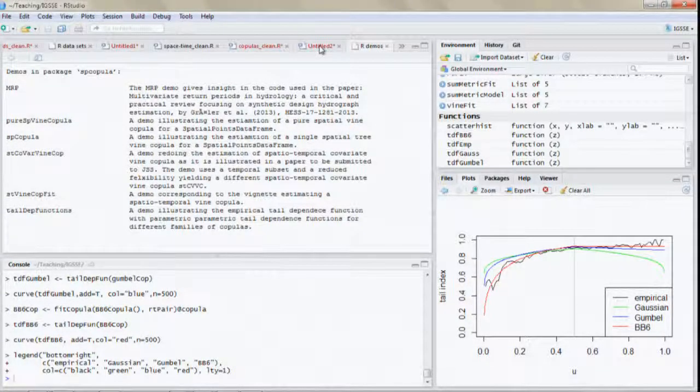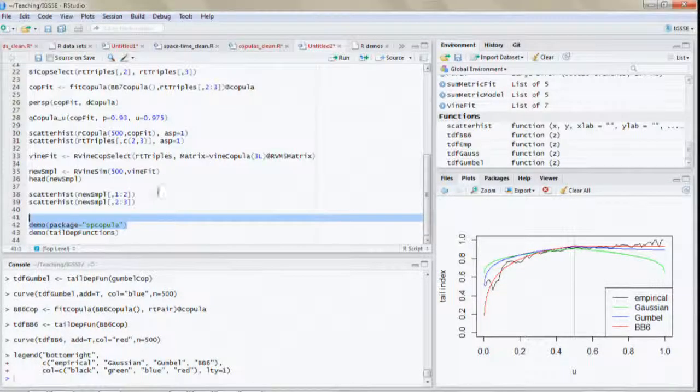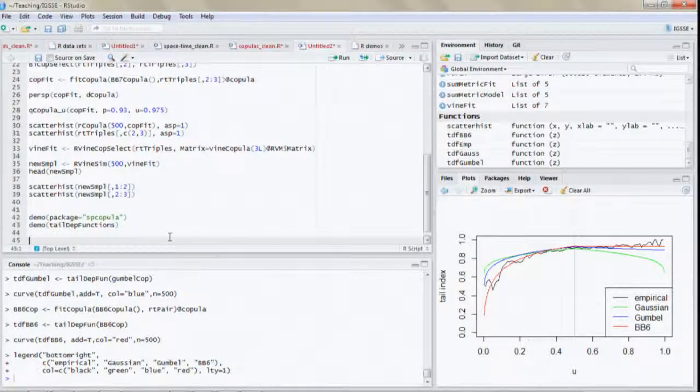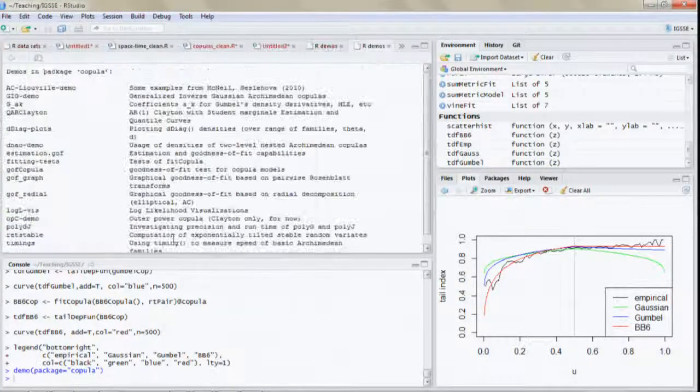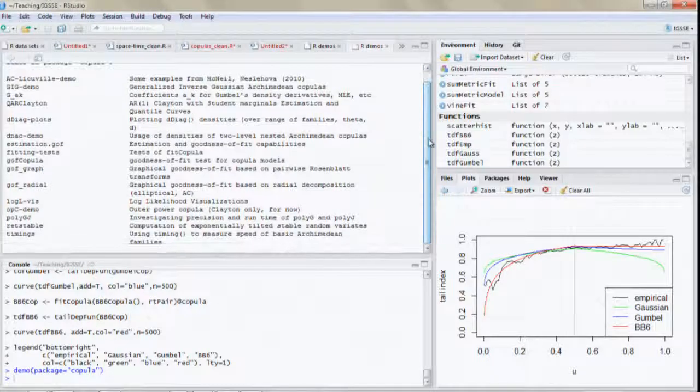Yeah, I can always just suggest to look into demos that come with R packages. They often give a pretty good idea how it should work. Unfortunately, there are always still some packages that don't have any demo, but I believe the copula package does. Quite a few. So that's something to look at if you want to further explore it.